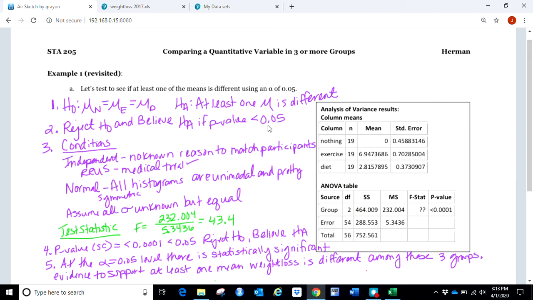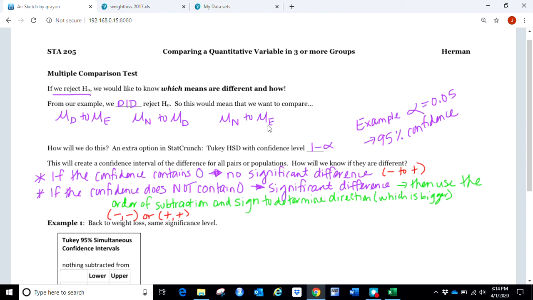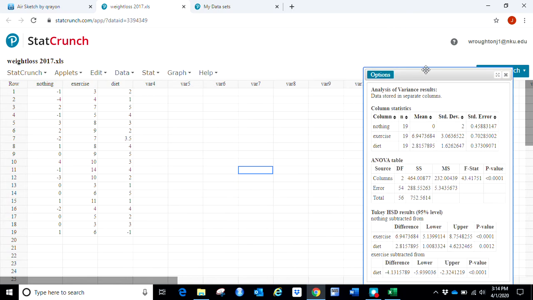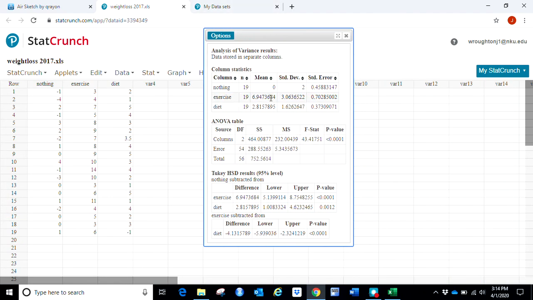That means that we are going to use a 95% confidence level. And you'll notice that that's the default here in StatCrunch, so I don't need to change that. So now when I hit compute, I get the same information that I had before, but now I have this extra information down here. Now there's more information given here than what I've provided for you, but I'm often only going to provide you with what you see in your handout. So I'm going to talk through it from that perspective.